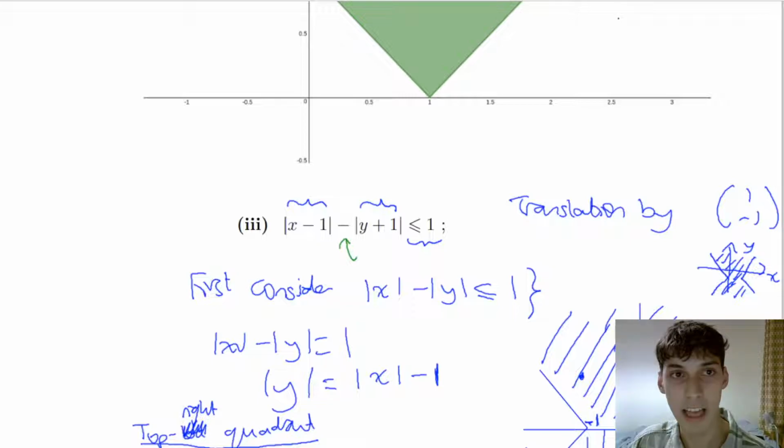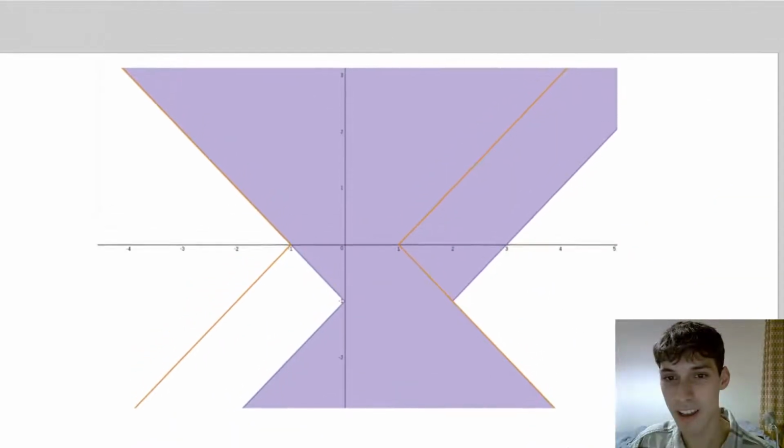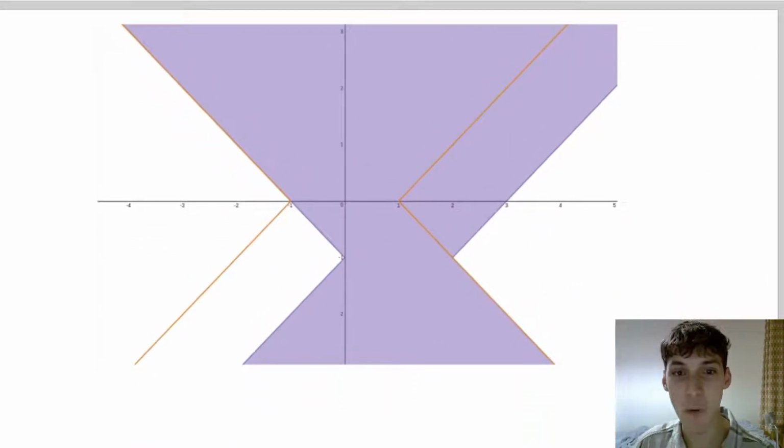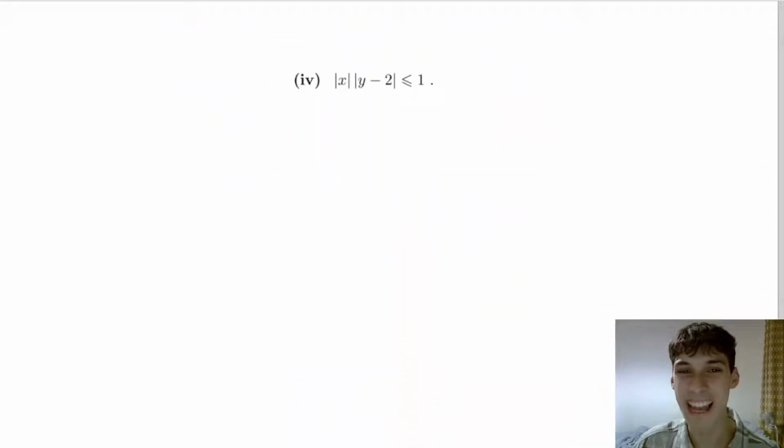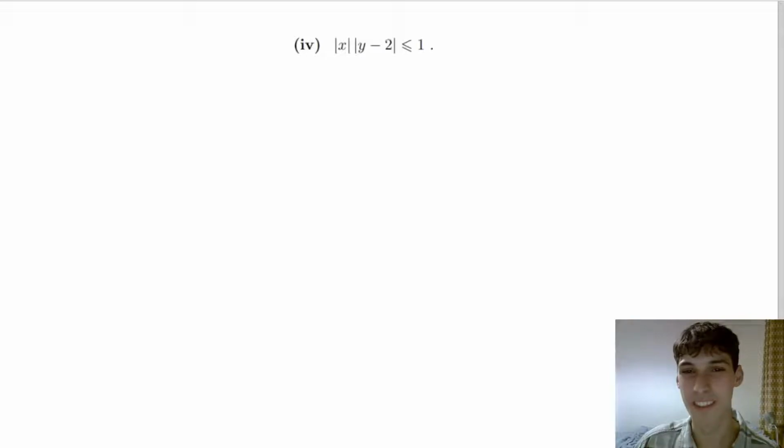Let's have a look at the nicely drawn one. Yeah, the orange line is what we initially drew, and the translated version is the pink one, where we've moved it down and to the right. Perfect. So that's the third part done. Now we're just on part IV. Of course, getting tired of this now, but not much left to do.